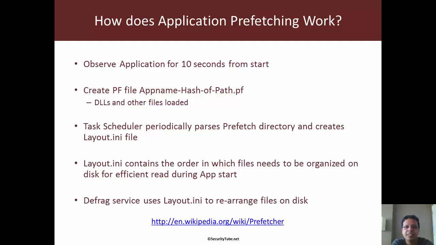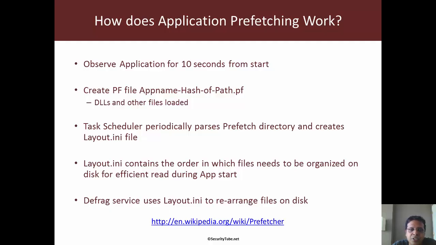Most importantly, the names of DLLs and other files along with their paths which are loaded by the app in the first 10 seconds. Now how is this used? Well, the task scheduler periodically parses the prefetch directory to understand all of those important files which are typically used during application boot up of the most common apps which are run on your system.